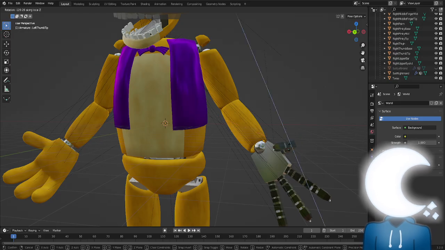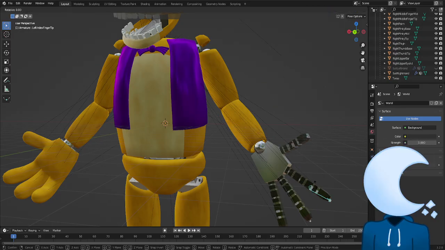Do the same thing we did for the other hand on this side. Or at least I will.